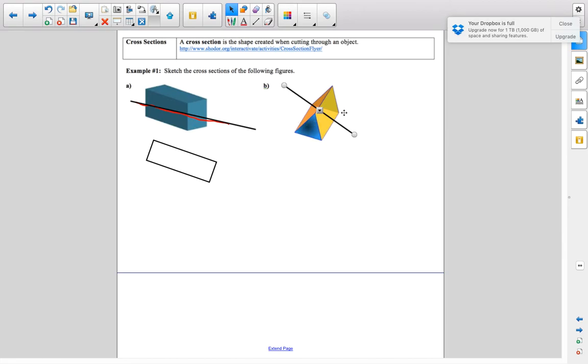Okay, and this is a rectangular shape on the bottom, but the two triangles, the front and the back, are the only two parallel surfaces. So those are actually the bases. And what would I come out with other than a triangle? And that one would look like this one, because this one kind of looks equilateral. So if I cut right through where this line is, I would have a triangle.